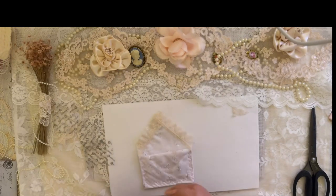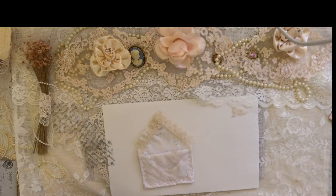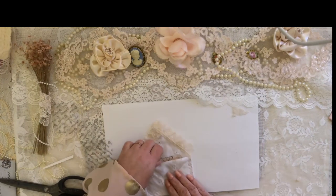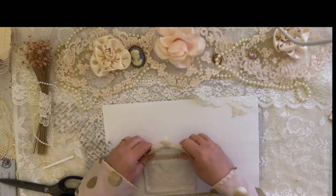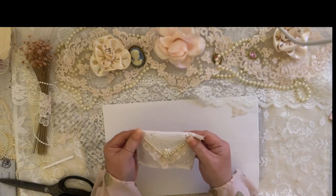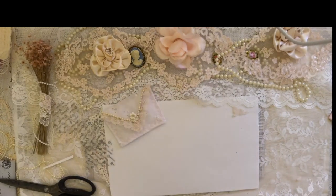This ephemera piece here is a little bit too long. I'm just going to go ahead and trim it because I just want it to show a little off the top. It's not folding right, so let me just do that. That's better. Oh my goodness, I love that one. I think I like that one more than the first one I made.